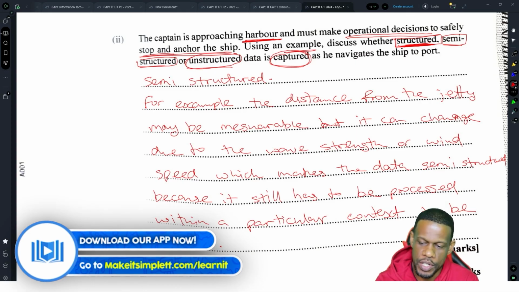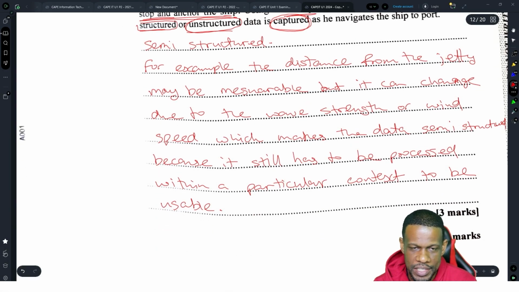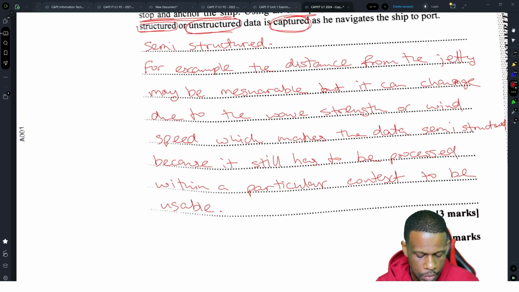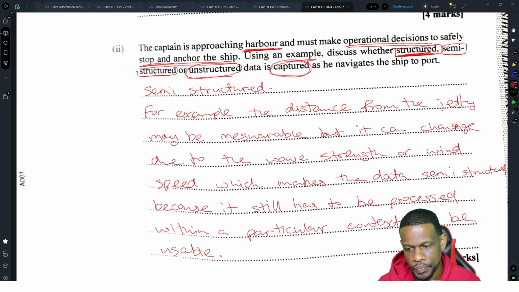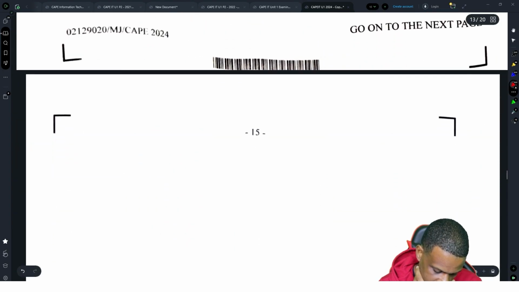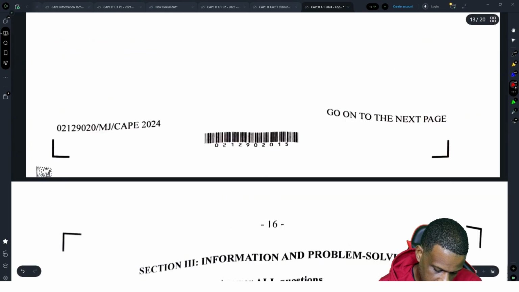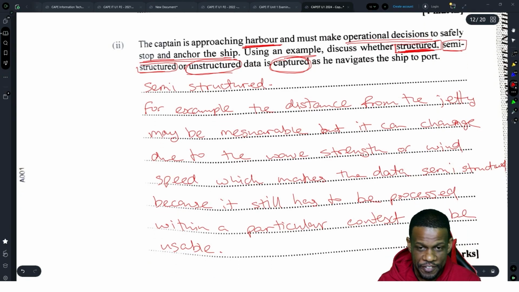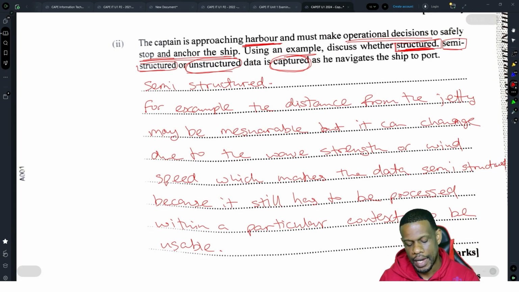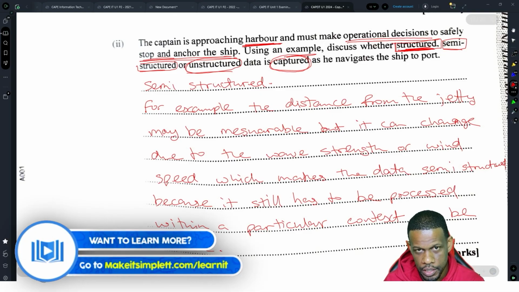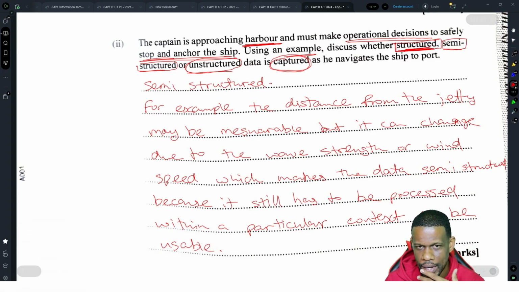But I could see an argument for structured, and those of you who had structured, I hope that they make some sort of concessions in the exam to say, well, we will accept structured based on your analysis. Now I'll put it to you this way. If I were marking this paper and I saw that the answer sheet had semi-structured, I would go to the examiners and ask, why are we not accepting structured? Can you tell me why? And then I would argue it down and try to force the answer sheet to accept both of them based on the explanation.